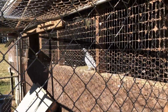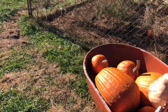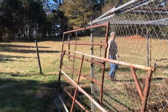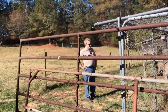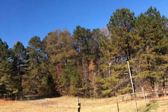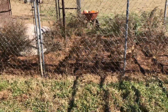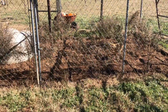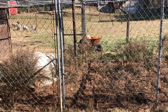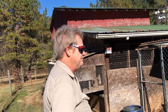I was really anticipating the chickens putting on a good show eating that pumpkin. Maybe if you come over here, they'll go over there and you can get the full effect of a chicken feeding frenzy. Folks, chickens aren't as smart as they would like for you to believe they are. They're scared of it, I guess. Oh, well. Anyway, the seeds are beneficial in worming the chickens naturally. And like I said, I don't know how that is or anything else, but that's what I've always read on the internet.